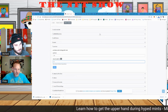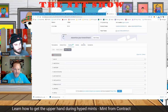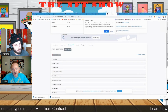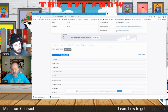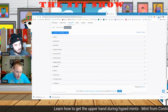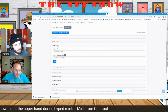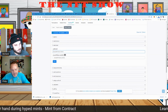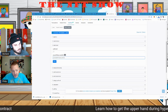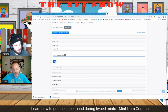Now, when it comes to gas wars, I've got another contract over here that hasn't been minted out that I'm not going to actually purchase, but I'll just show you how to purchase from it. You can see here in green, I'm connected. So this is open. I'm looking for that purchase or buy. So here, mint for self. Amount payable in Ether. This is actually a free collection, so I'm going to say 0. And I can have up to 10, but I'm not actually going to go through with the transaction. But let's just say I do 1. Then I'm going to say write, because it's already open.